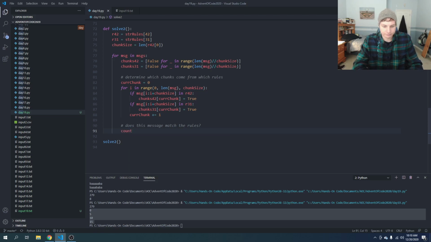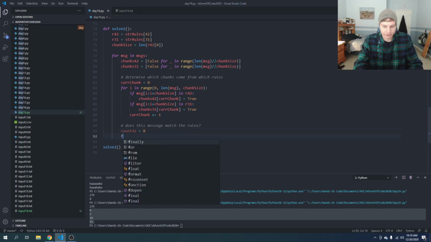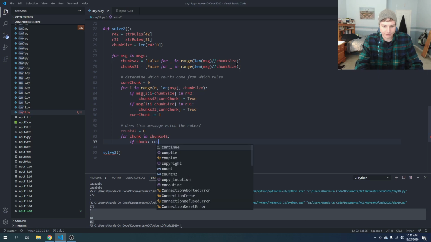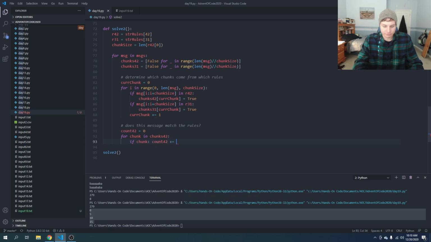42. So, okay, we'll say count 42 is equal to 0, and for, well, creative name here, we'll say for chunk in chunks 42, if chunk, then count 42 plus equals 1.